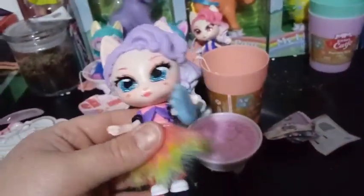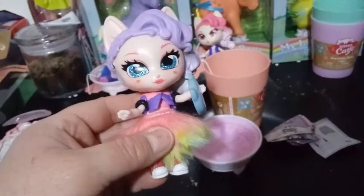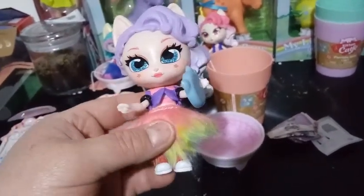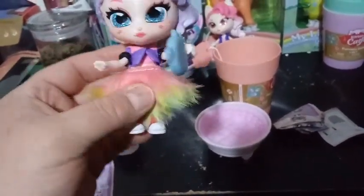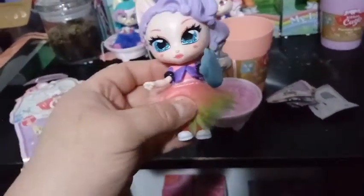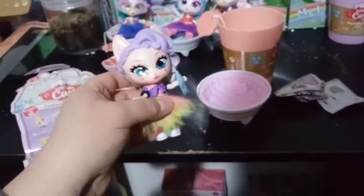So here is our girl all put together. Her name is Ginger Glitz. She's really pretty. I really like her outfit. There is one thing though, the black glitter on her sleeves does come off, so you're gonna end up with some black glitter on your hands and maybe possibly your floor. So just keep that in mind. And she can hold her accessory.